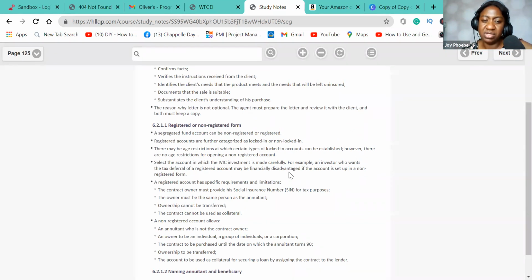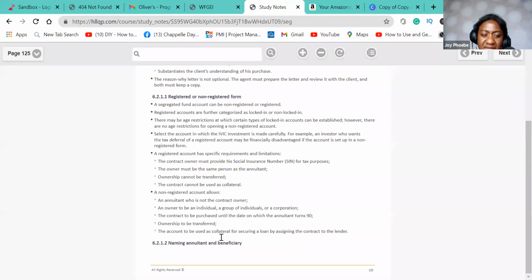There may be age restrictions for certain types of locked-in accounts. And a registered account has specific requirements and limitations. For TFSA, you can't contribute more than 6,000 in a year. And for RRSP, you have to be careful not to exceed your maximum contribution room for that particular year.